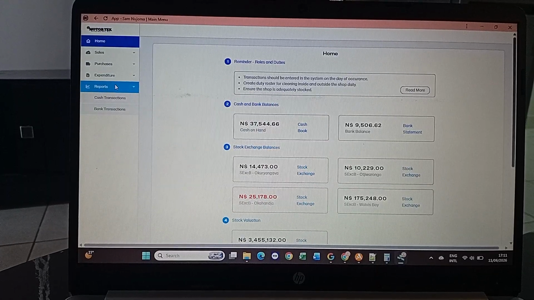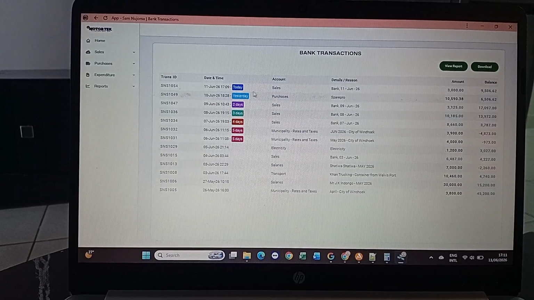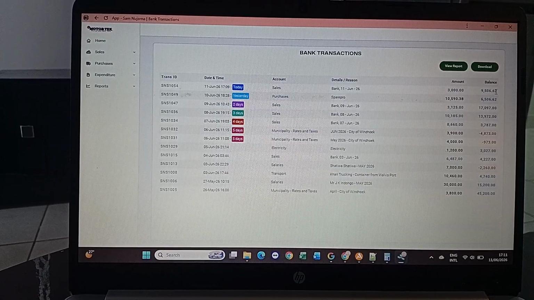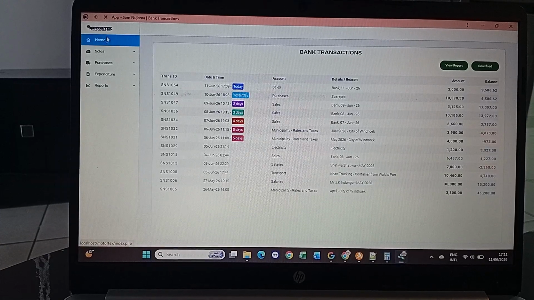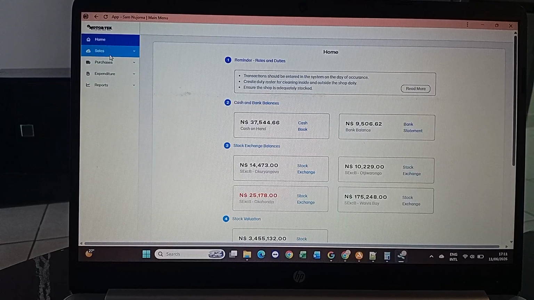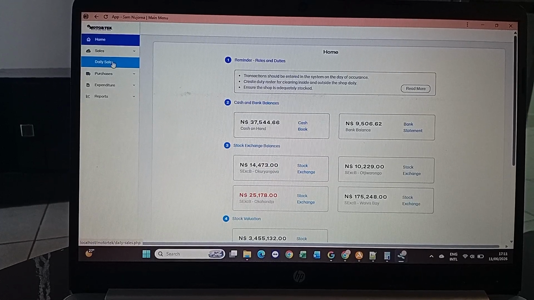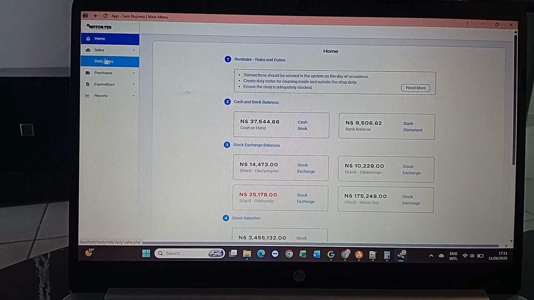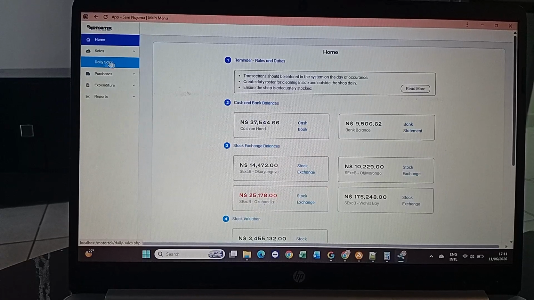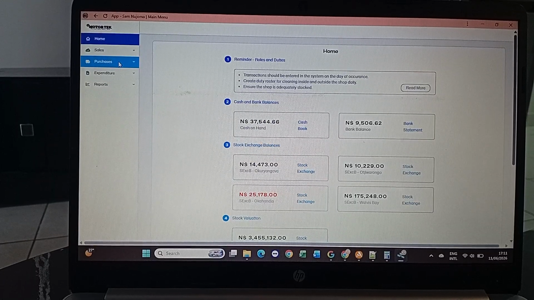It's the same if you go to your bank transactions. The 3,000 swipes for today are going to be added to our balance of 6,506. Now this is the new balance, 9,506.62. So this is our current balance. So that's the sales. This is where you enter your daily sales. At the end of the day, or as soon as you arrive home, you must enter this on the exact day of the sales.